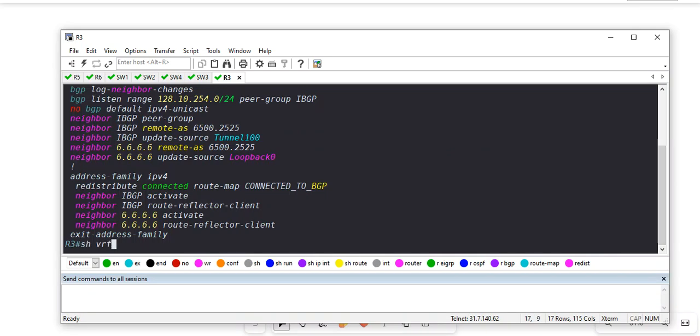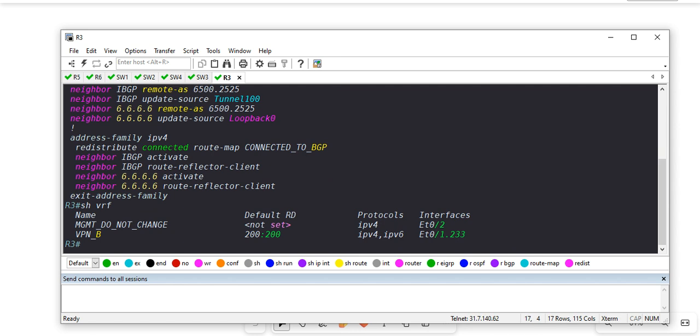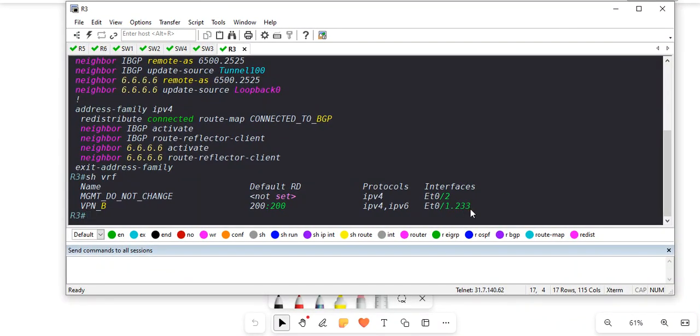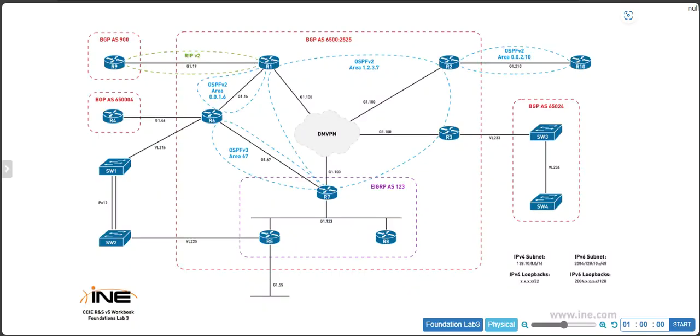Show VRF. Okay, this interface is inside VRF. Let's check this VRF on R3.